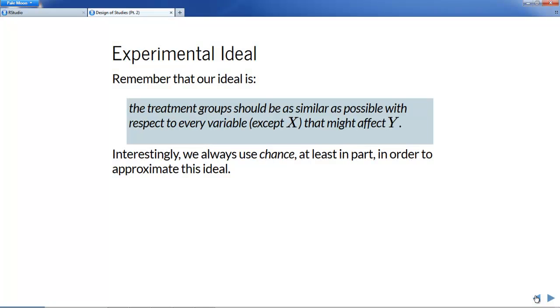So, trying to approximate this ideal, you would think that if you want to arrange for the subjects to be as similar as possible, then you would use your judgment entirely in order to assign subjects to treatment groups. But surprisingly, that can be a very bad idea, and in fact it's not how we do things.